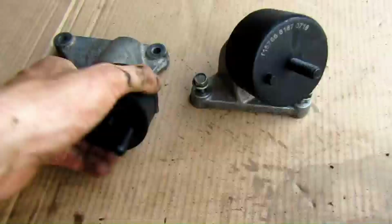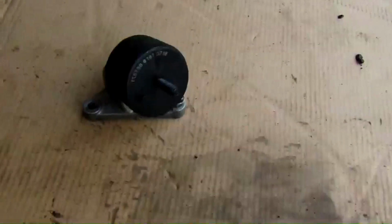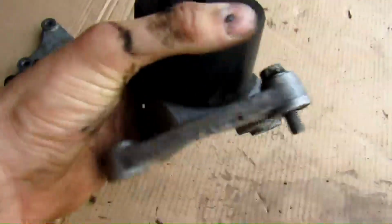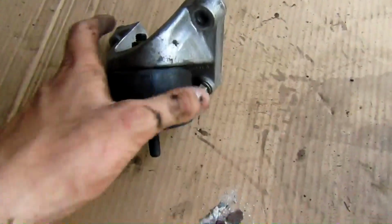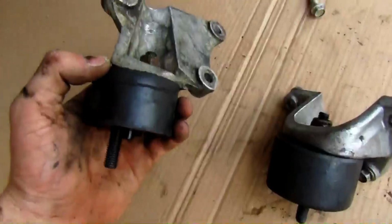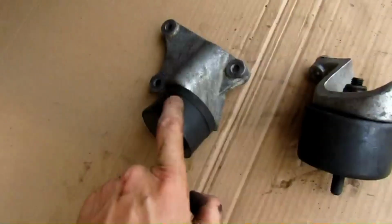So guys, there we have 2 new motor mounts on those brackets. I've cleaned them. This one turned out really nice, just like brand new. And there go the bolts. But as I was saying, if you mount this one on here, you will need to put this bolt in first. I like to keep this not really tightened until it's on the car, because then you have a little more playroom to get this one on. Once this is on, this bolt is just a pain in the ass, but once this is on, this one is going to be a pain in the ass also.